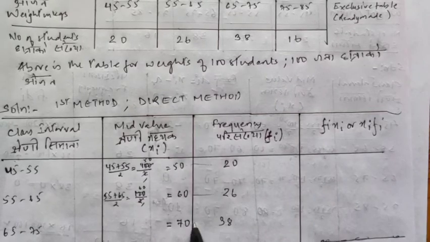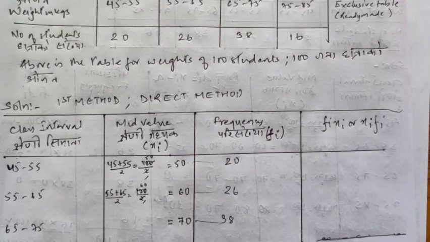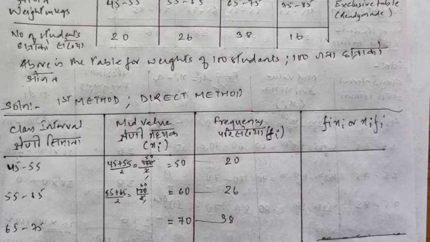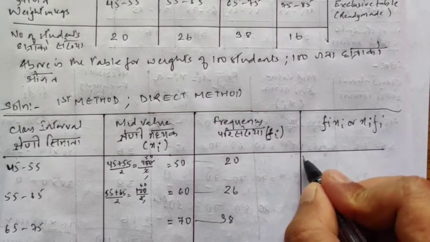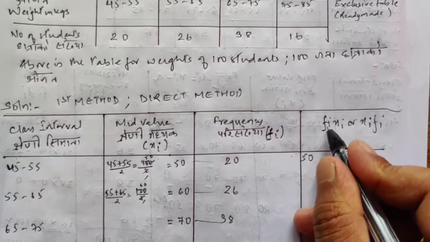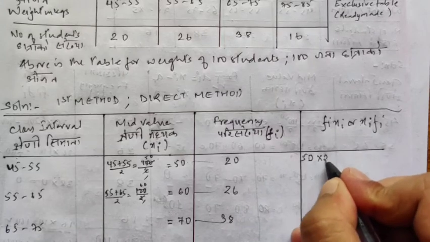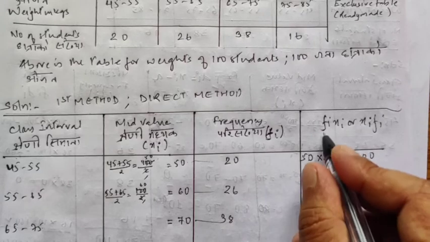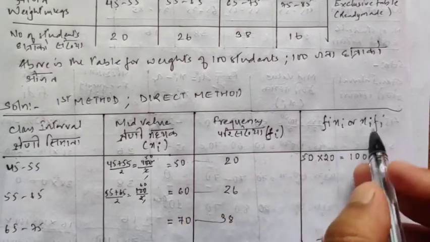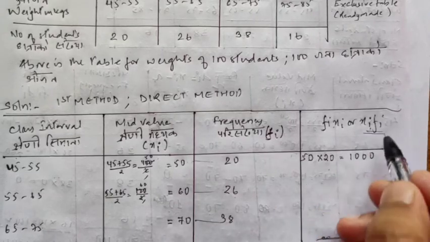So our fourth table is fi xi. Let me tell you one thing. Just remember one thing. For direct method, you need 4 columns. For the next method, you need 5 columns. So just put that in your head. So fi xi or xi fi. So let's multiply. 50 is your xi and fi is 20. 50 times 20 is 1000. So what is your xi? Either this or this, any format. So this way it will become easy. So let's take it as xi fi.